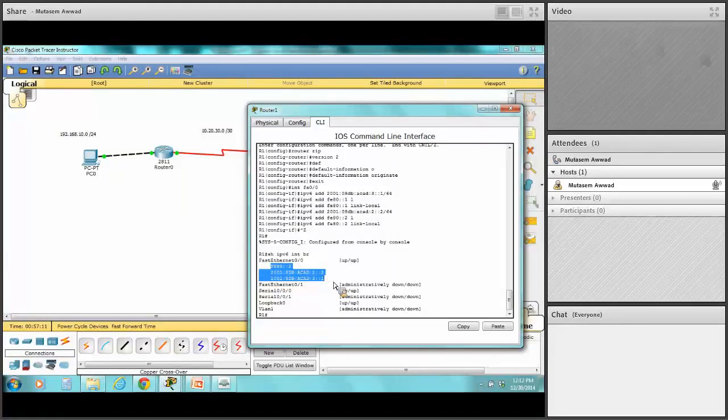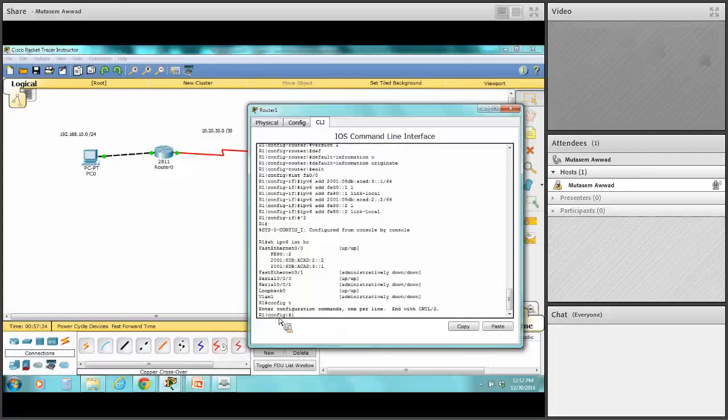We got to redo this all over again on router 1 because serial 0/0/0 is not being given his IP address. So we have to remove the IP add, this one and this one, the last two from the FastEthernet 0/0. So here we go. Config T. You go to interface FastEthernet 0/0.